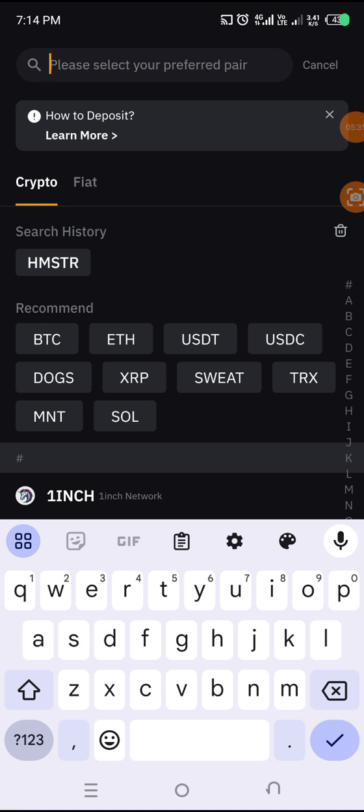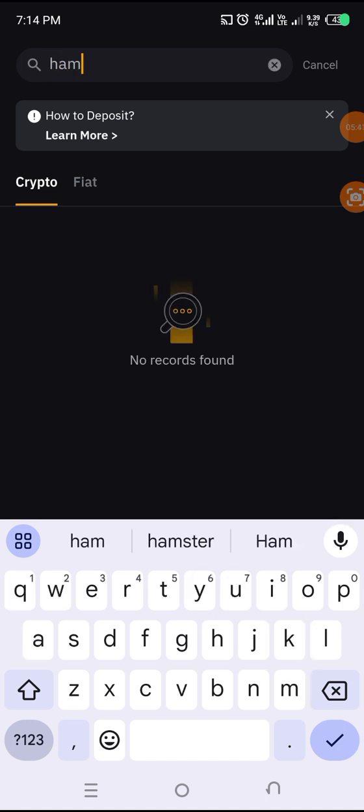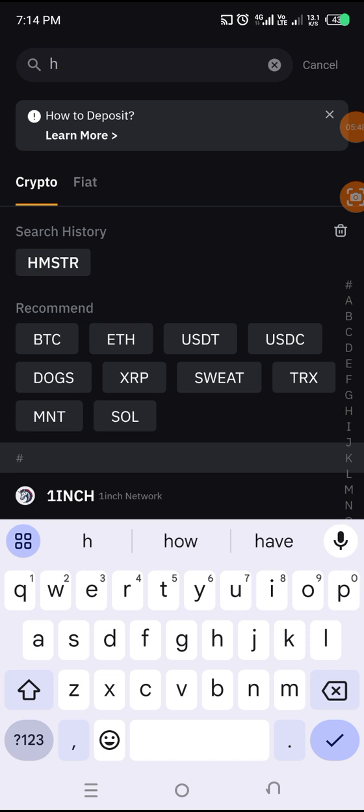Under the search button, you write Hamster. By the time you write Hamster, it will appear. You can just write HMSTR. It will appear right under the search engine. This is where it is written.